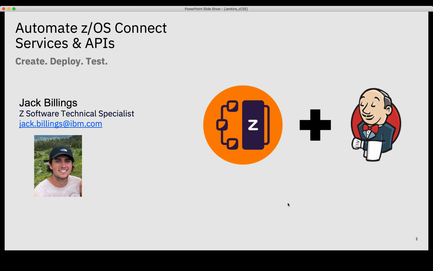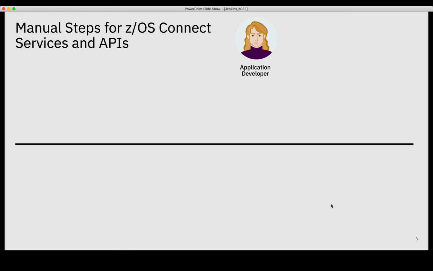So I'm going to go through all the manual steps I currently have to take to recreate, redeploy, and retest the ZOS Connect services and APIs whenever I make a change to the copybook that they read from. First, using some IDE, I'll have to add or remove fields I want in my COBOL copybook. And since I'm using a source code manager to store and organize my ZOS Connect artifacts, including my copybooks, I'll then have to take those artifacts from my SCM and manually update the copybook on my ZOS system.